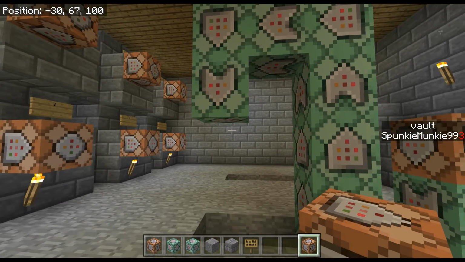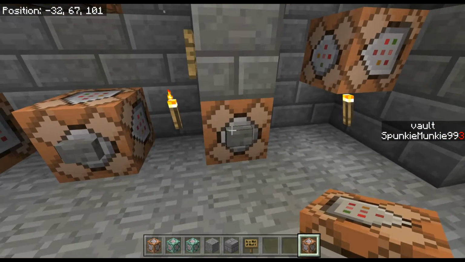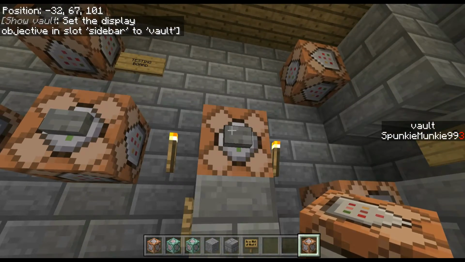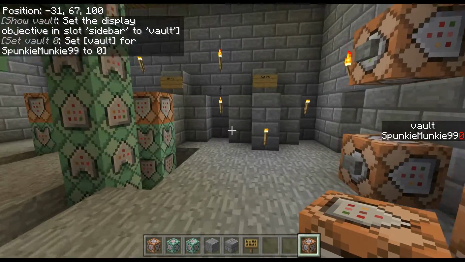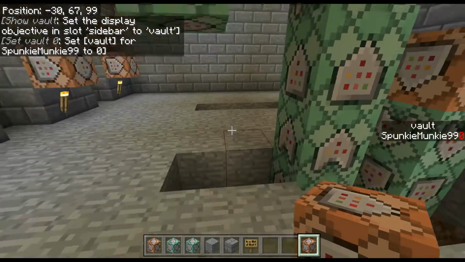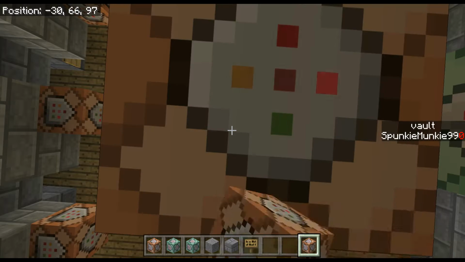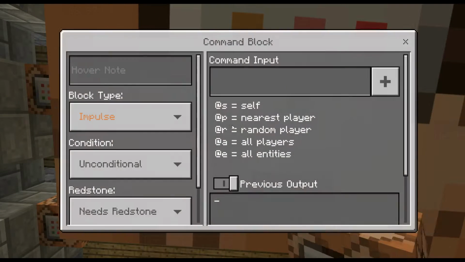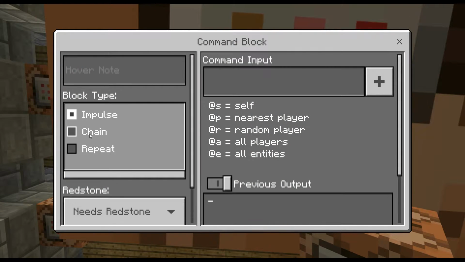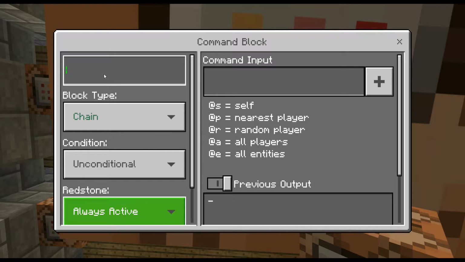The only thing that's left, it occurred to me, is there's one more command block I need at the end of the string, because what if somebody has no vault and they press that go to button? What happens at that point? Can't have that, right? So we need one more command block right here at the end, and this command block will be a chain, unconditional and always active, and we want it to be called no vault.